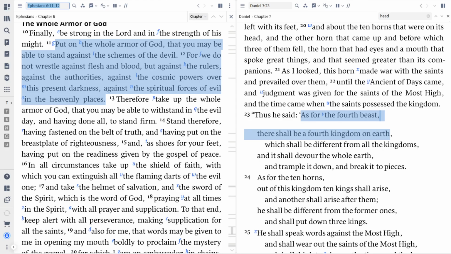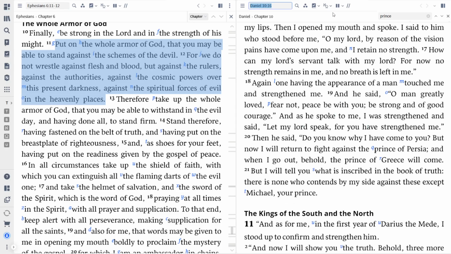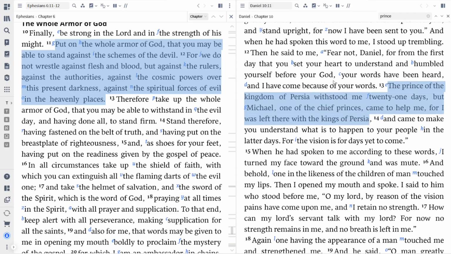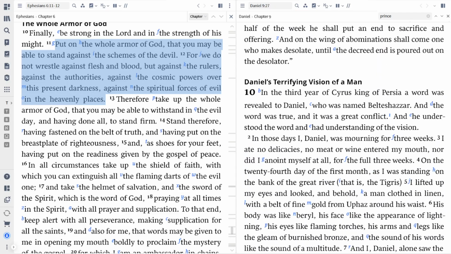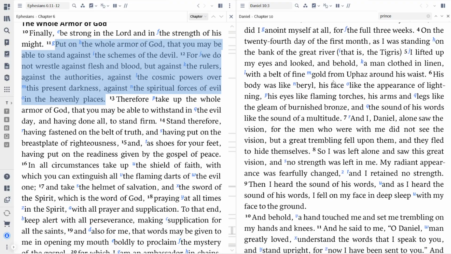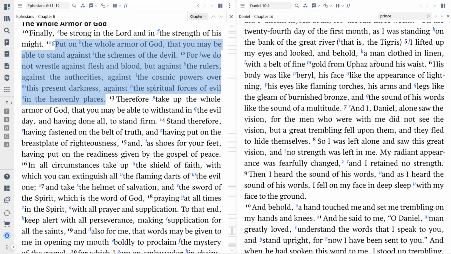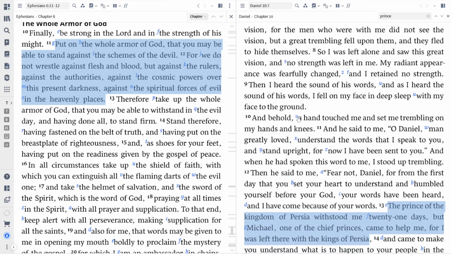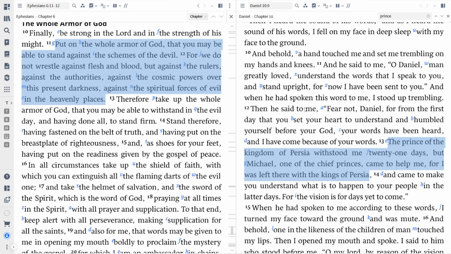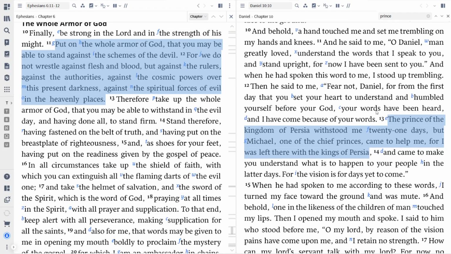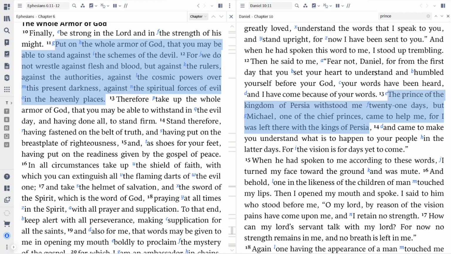Daniel was aware of the same thing. Daniel talks about it in chapter 10. He's standing there. Some man visits him. It sure sounds a lot like the man in Revelation 1. He has a fine gold belt and a body like beryl, a face like lightning, eyes like flaming torches. And he speaks to Daniel and says, "Oh, greatly beloved Daniel, do not fear. I've heard your prayers from the day you set your heart to understand and humbled yourself."